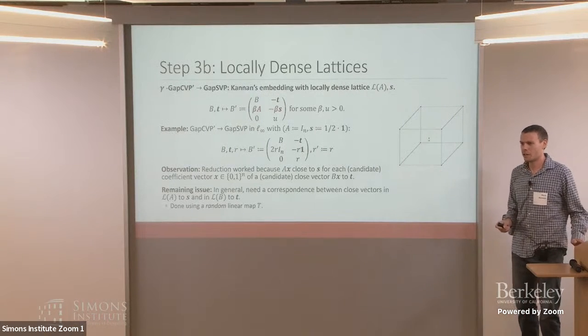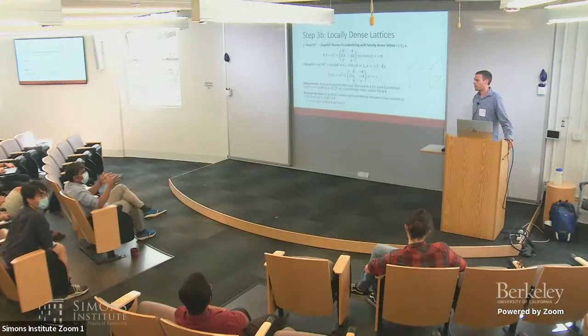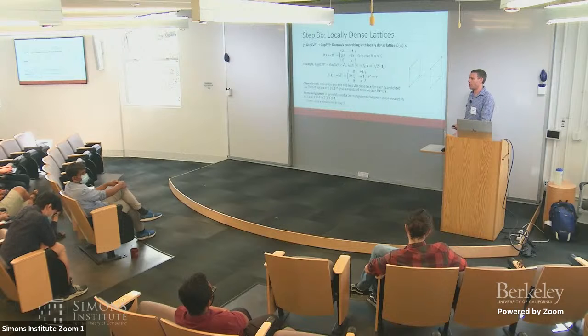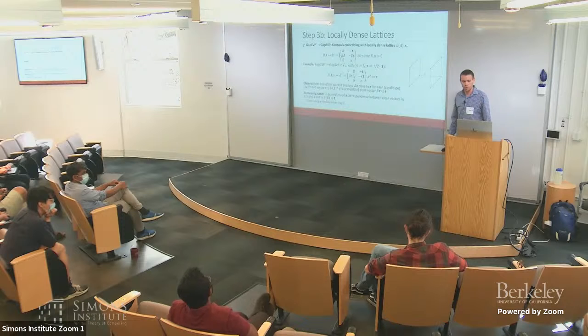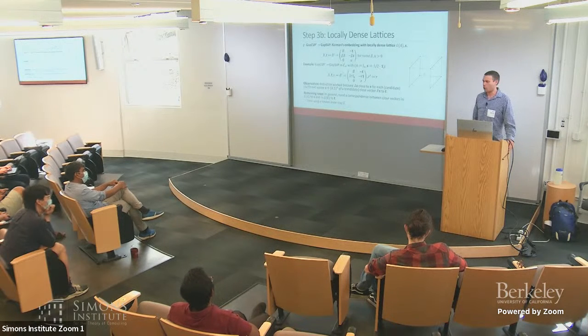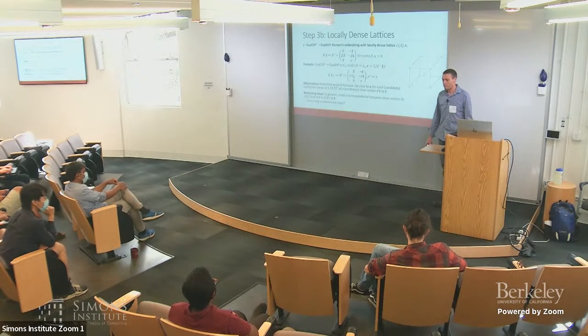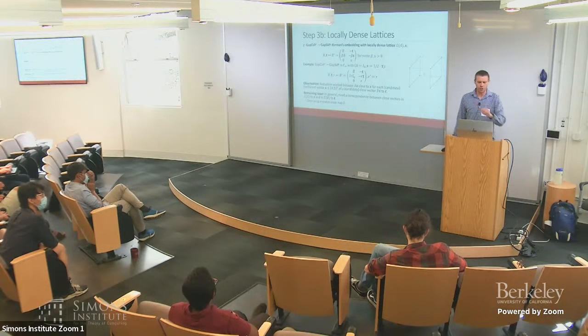If the linear map is random and the set of close vectors is large enough, you expect to hit the entire hypercube. You're kind of hashing down some large set of vectors in some higher dimension down to some lower dimensional space. But you lose a lot in terms of parameters, like the rank blow-up you need and things like that. So anyway, it's an interesting question whether this can be done better, but it's not the step that's the focus here.